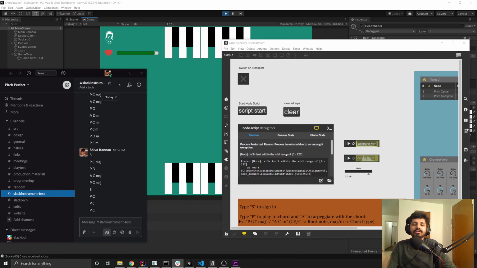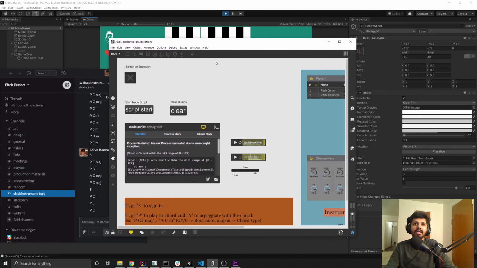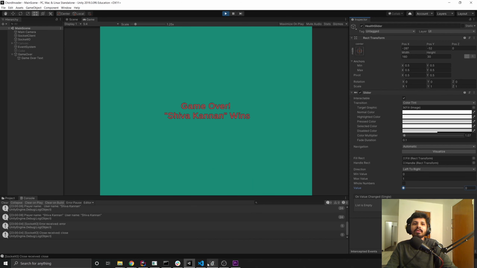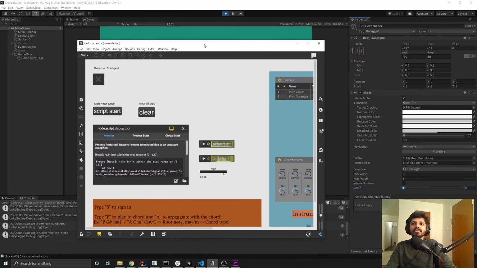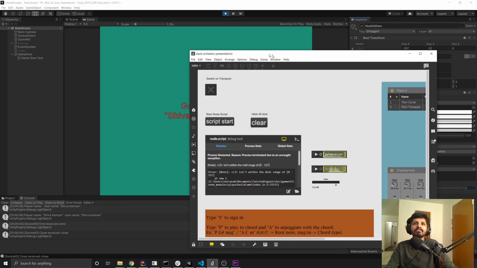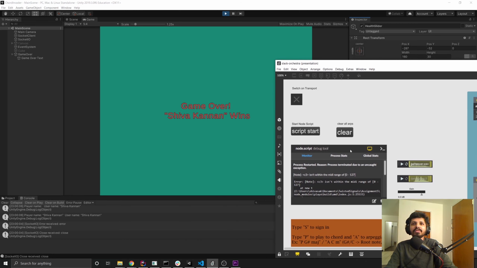So the socket.io messaging takes care of the two-side communication, and just to demonstrate, I have used a game over sound effect for that also. Whenever someone loses their health, the other person wins, and it triggers the sound effect over here.